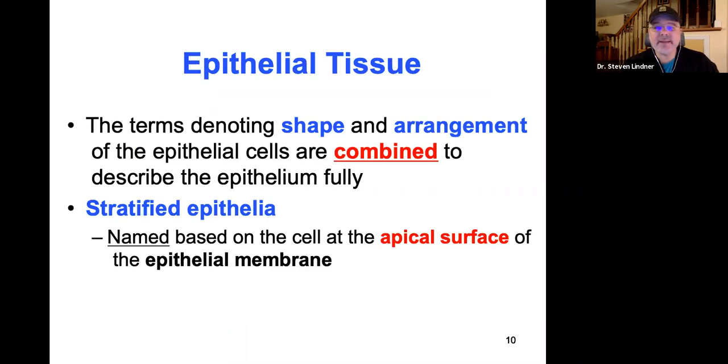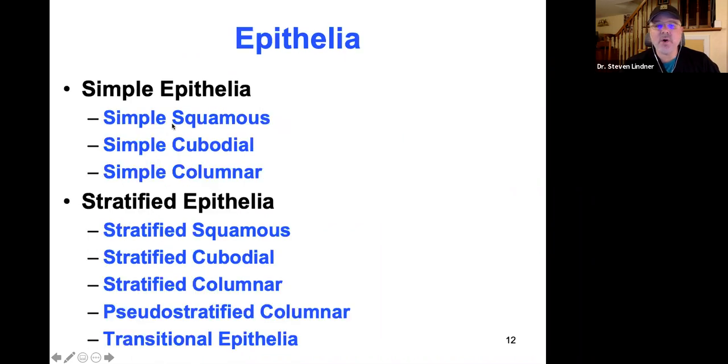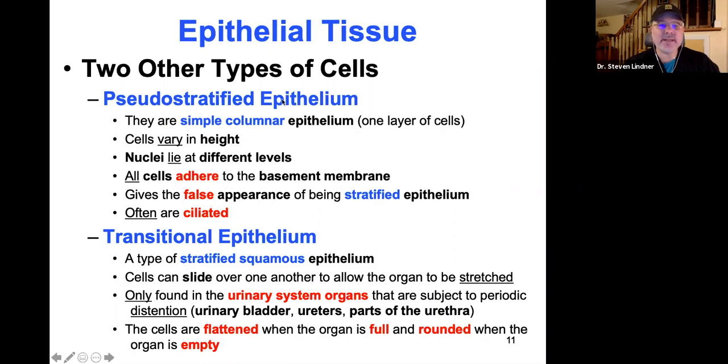Okay, and again, we're looking at either the top surface, the apical surface, or at the level of the lumen. All right, we talked about stratified epithelium, but when we talked about columnar, we said there's only pseudo-stratified. There is no true stratified, only a pseudo-stratified in terms of columnar cells. The simple columnar epithelium is only one cell layer. We said that the nuclei can vary at different levels. When you see the nuclei at different levels, we don't call it a true simple unless the nuclei of columnar cells are all even. They're all at one level. Then we can say it's simple columnar.